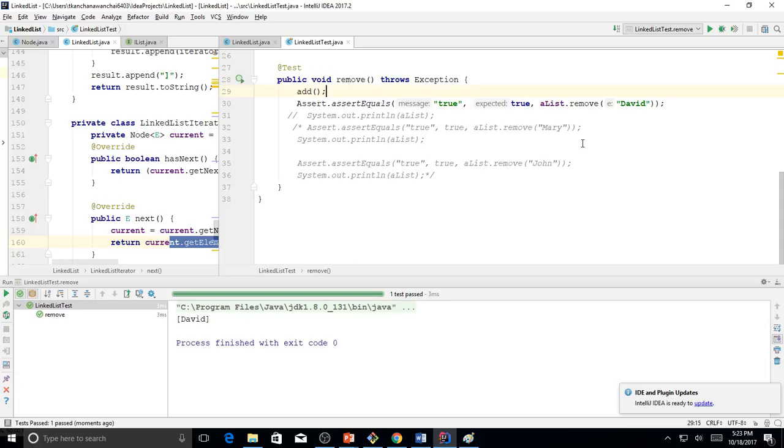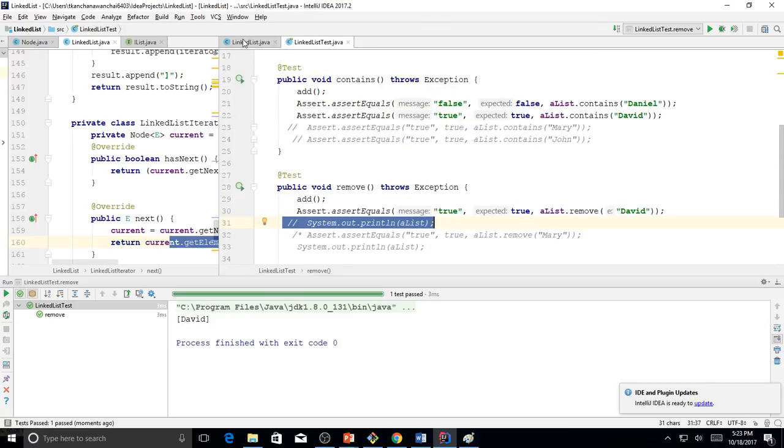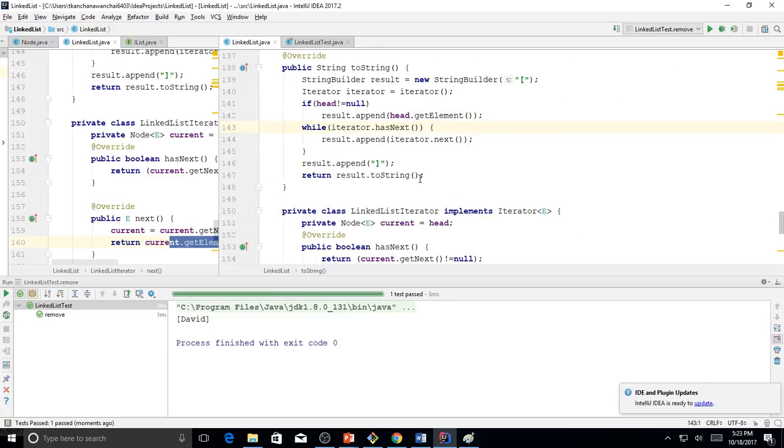It works. See that? The remove itself works. But when I try to print out, my toString is not working. Why? Because there's nothing to print. The error is actually coming from toString, not remove. Because our toString never took care of when the list is empty. How would you print out?